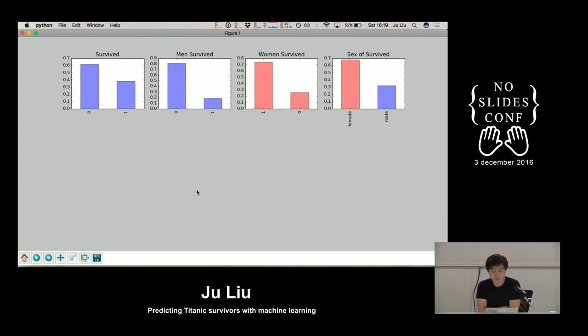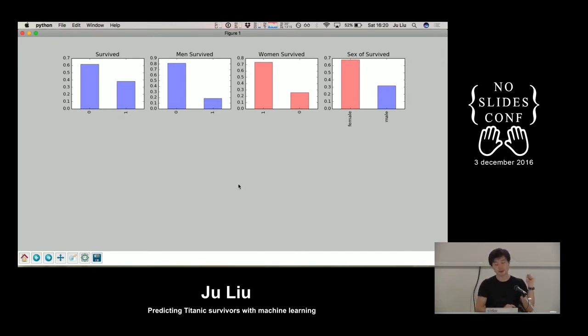Of all the people who survived the Titanic, at least in this data set that we have, I think this data set has only 1,000 passengers, and in total on the Titanic there were like 3,000. But I think it's a pretty good way of looking at things in a sort of almost objective way. And you see that of all the people who survived, 75% of them were women.